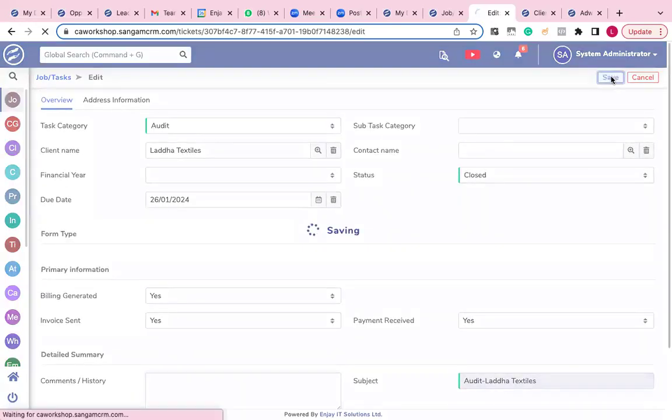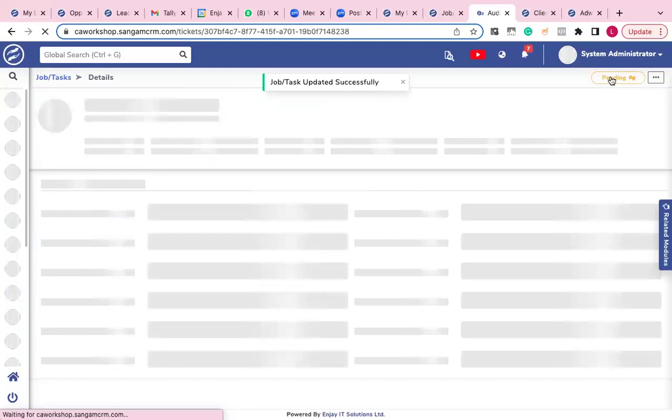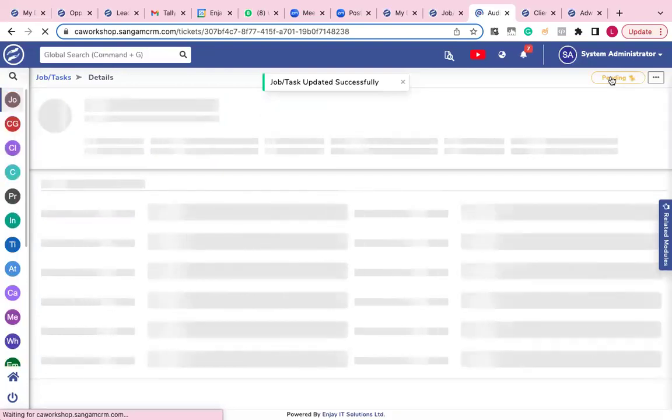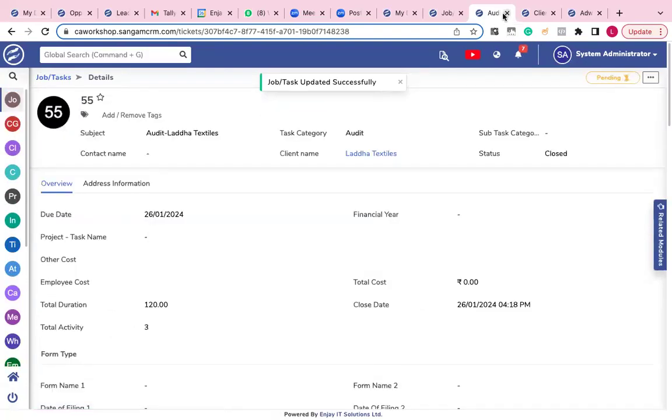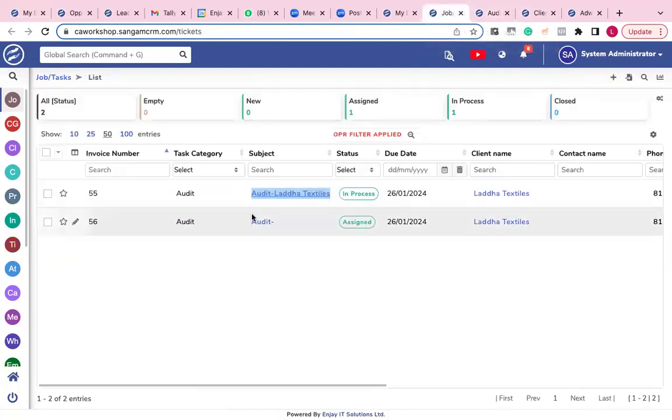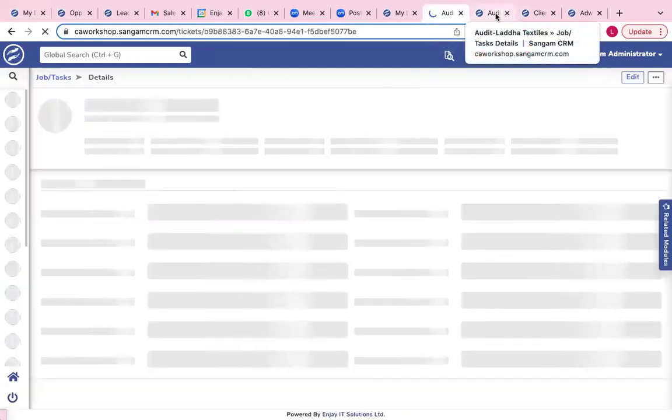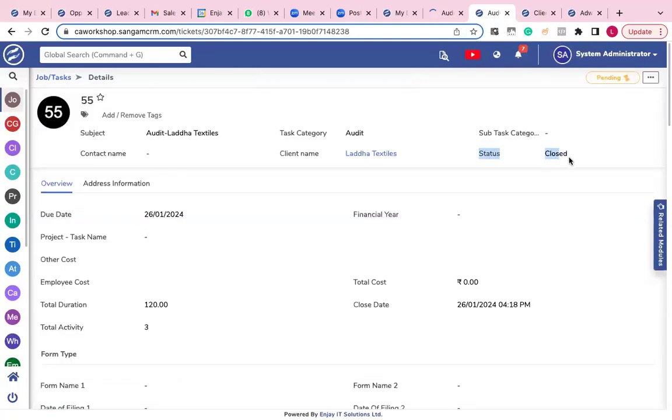Now what will happen? I'll tell you. Once I click on close, there are two things. First, this task is getting closed, and the second which I would like to tell you is that once I click on close, it will go in the approval. See, this is showing pending, right? Why is it showing?